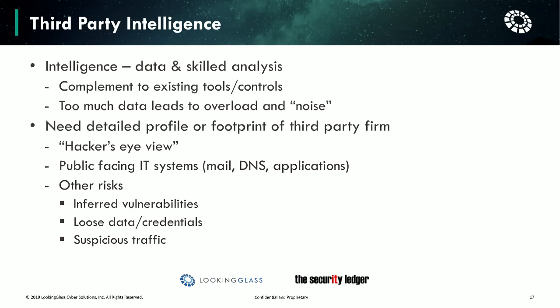But it might be stuff that involves information in the dark web, in the cyber underground: stolen administrative credentials, stolen data that indicates or suggests that a compromise might have already taken place and data already been exfiltrated from the organization. And of course, just suspicious traffic, encrypted traffic going back and forth to the company.